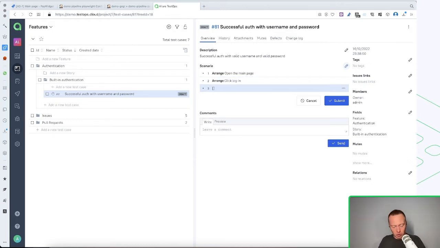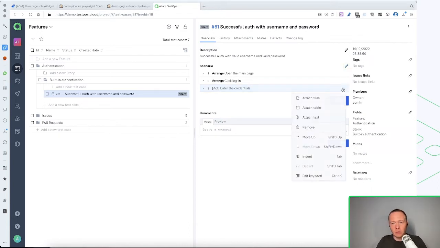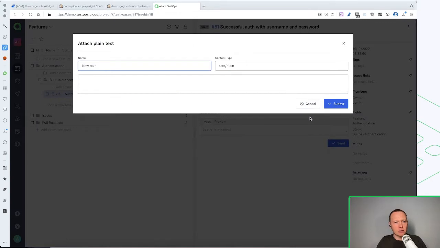Then the next step, I need to enter the credentials. So that will be an action in our test. Enter the credentials. And then I can provide this additional information on credentials using the attachments feature, like here. Attach text.